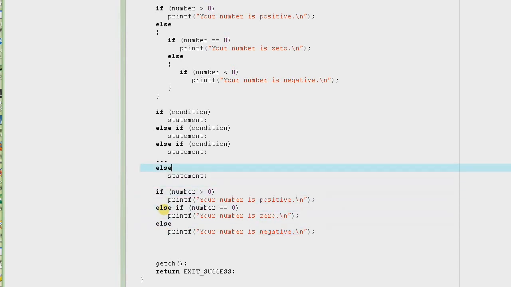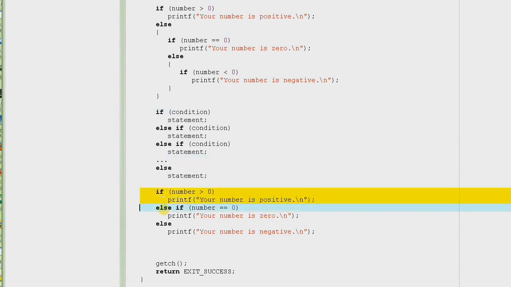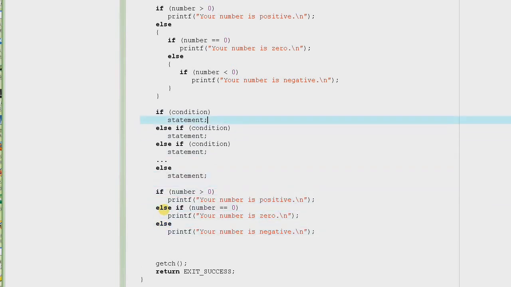Anyway, so you see, we use this construct here. We use if statement followed by else if and followed by else. So remember, if this condition is false, the computer comes directly here because it skips this statement. It comes here and then it checks another condition. If this condition is false, then it skips this statement, and then if this condition is true, for example, then it executes this statement and it just skips everything out.